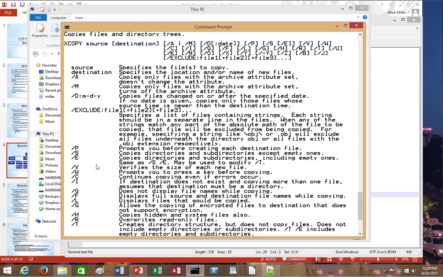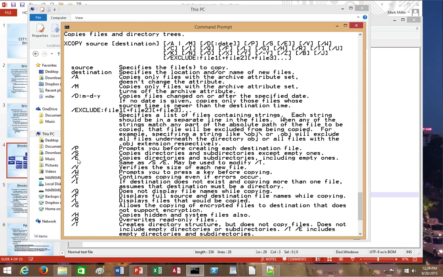For instance, prompt before creating each destination file. Sometimes you want to double check that everything's getting created. You want to monitor how the xcopy program is running. The /s, you can use that to copy directories and subdirectories, but you can help clean up by not copying any empty ones. But there's also /E, like maybe you want to preserve exactly how the directory structure looks even with any empty directories. And you would use the /E switch then.